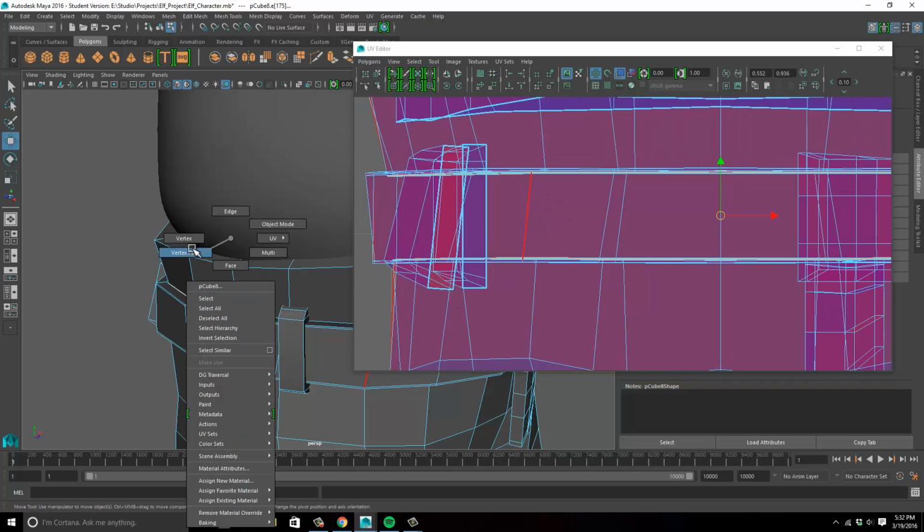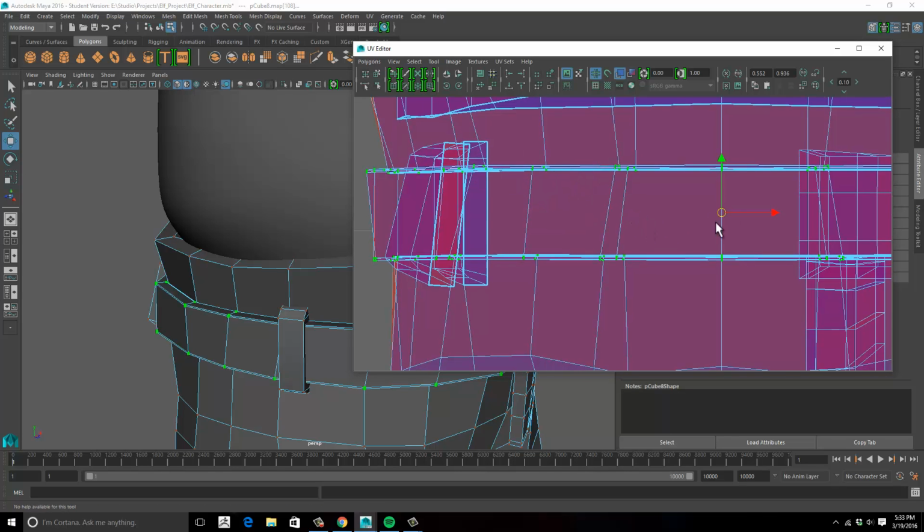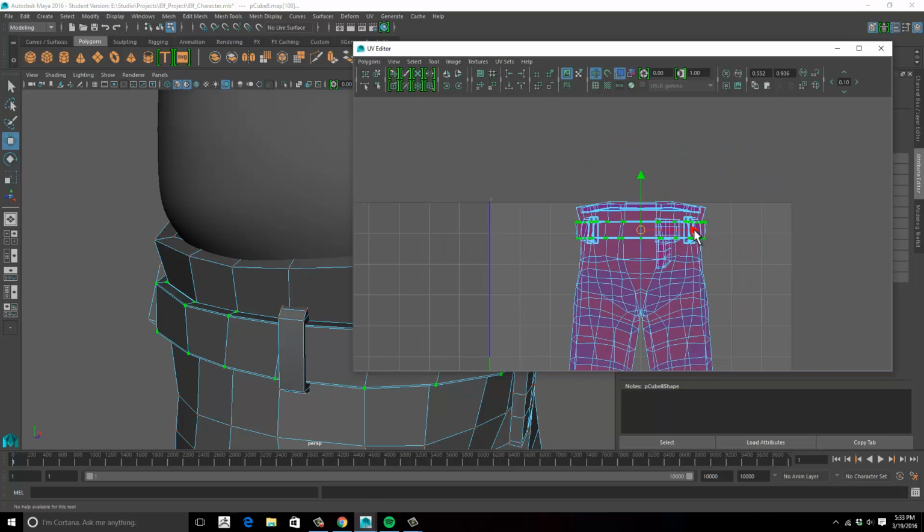And then again from here I can just select a UV, and then in my texture editor I can control right click to shell, and then I can just move that off to the side.